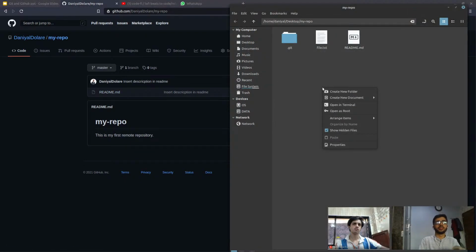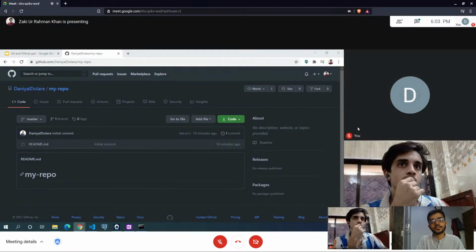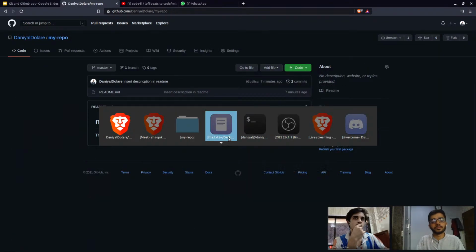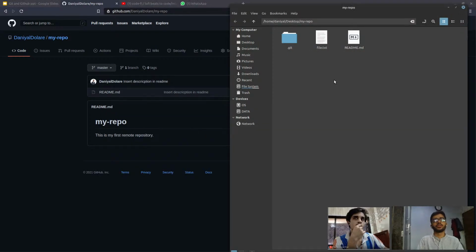So to make sure that both these repositories have the same files and both these repositories are in sync with each other, whatever changes we have made in our local repository, we push those changes into the remote repo.